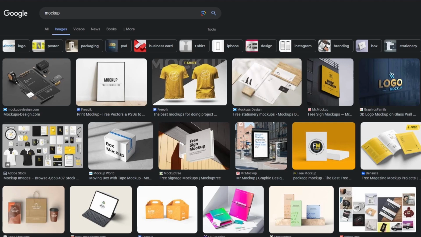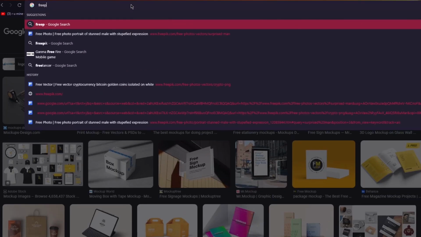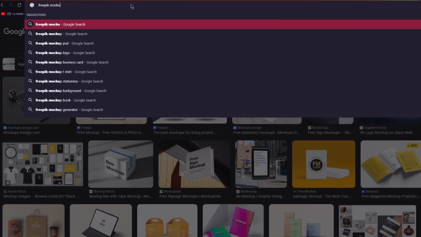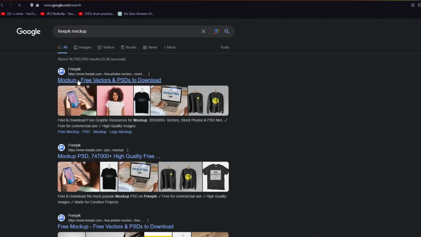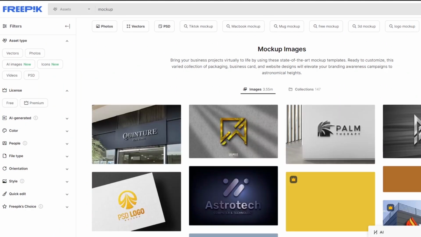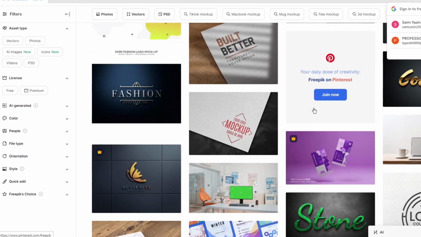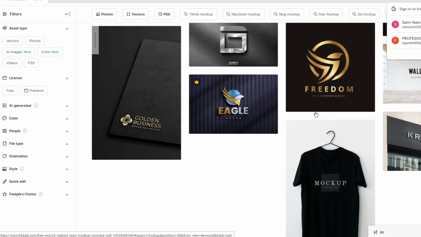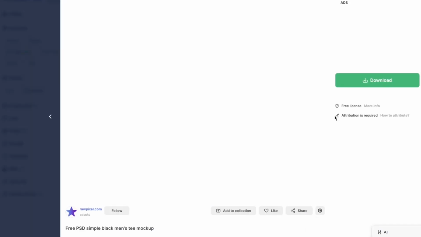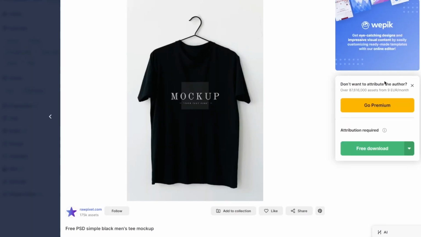Just go with a logo that's quite fancy, or you could find mockup templates from Freepik. All you're going to do is write Freepik mockup, and here you're going to get different PNGs for Freepik mockups, and you can actually go ahead and download this to edit in Canva. So let's say I'm going to go with some shirt mockup. Let's say I'm going to go with this. Okay, here we have a shirt mockup. I'm going to click on download.